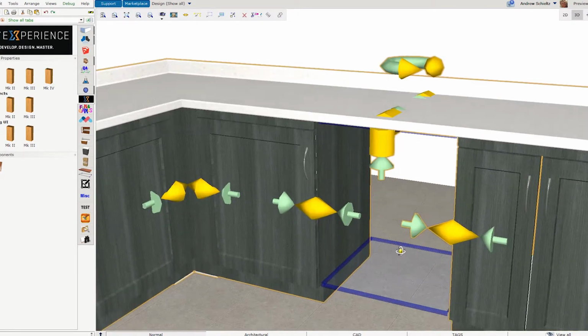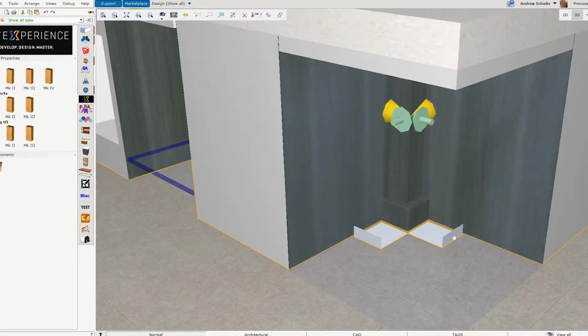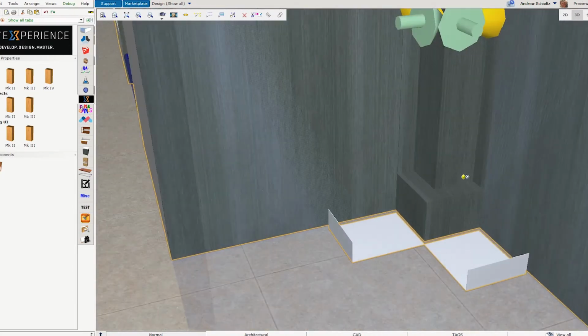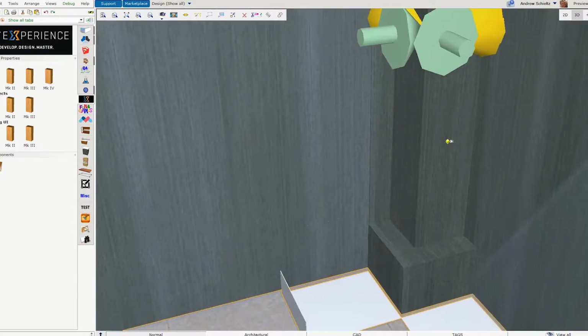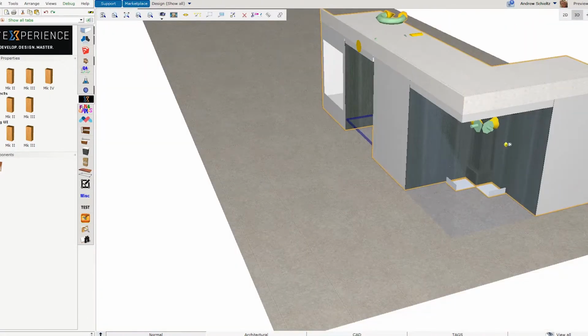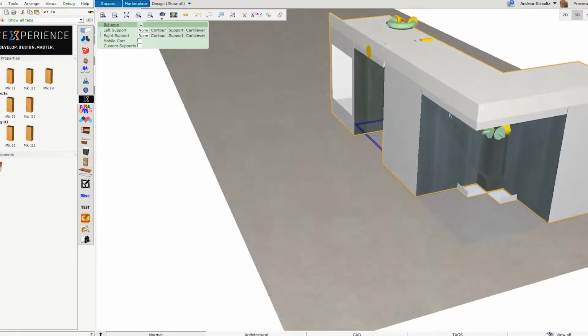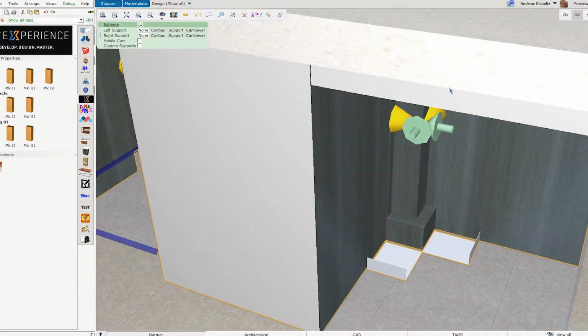So we have this little open space here, and then in the corner we have a corner bracket. It looks like a big corner cabinet, but you'll notice that really it's just these little panels in here that mount to each side of the cabinet at the corner to make sure that they stay connected. So anytime in our extension you have these snappers that act as open space, and you put a worktop on them, you need to make sure that you support the countertop correctly.